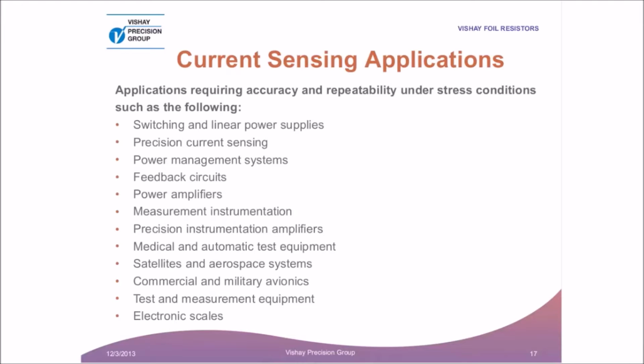This is because more and more equipment manufacturers want to know about the efficiency of their equipment to meet international standards for efficiency, but also to have more precision measurement of the current. For example, in medical applications such as scanners and medical imaging, the precision of your current measurement directly relates to the resolution of the final image. So now we're going to look at a few of these applications in a little bit more detail. Next slide, please.